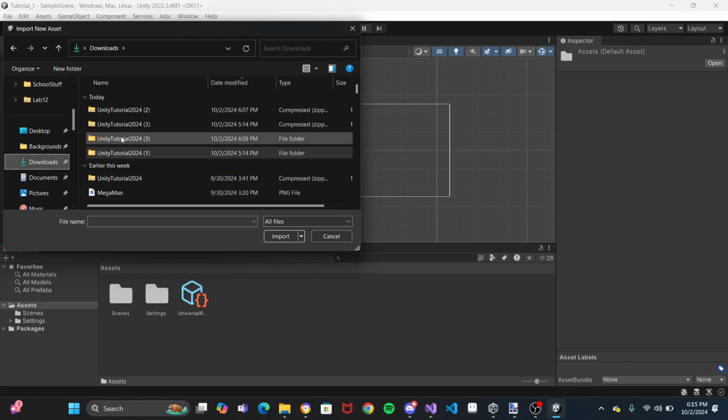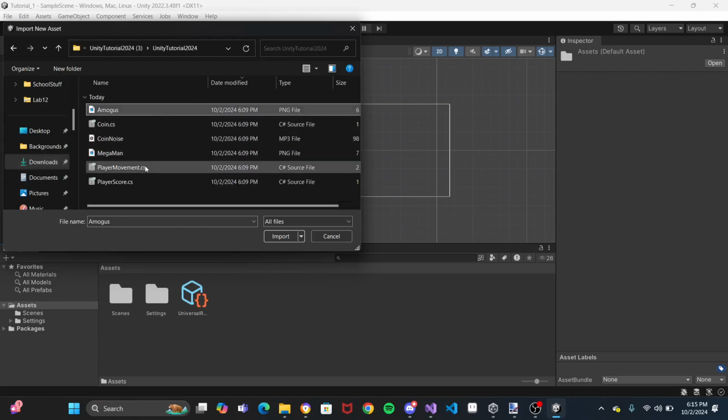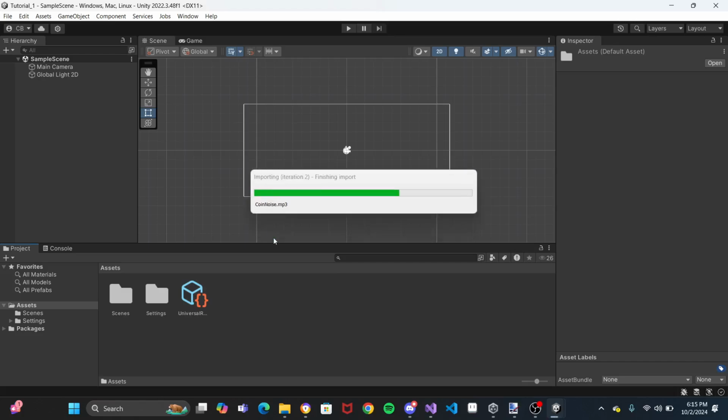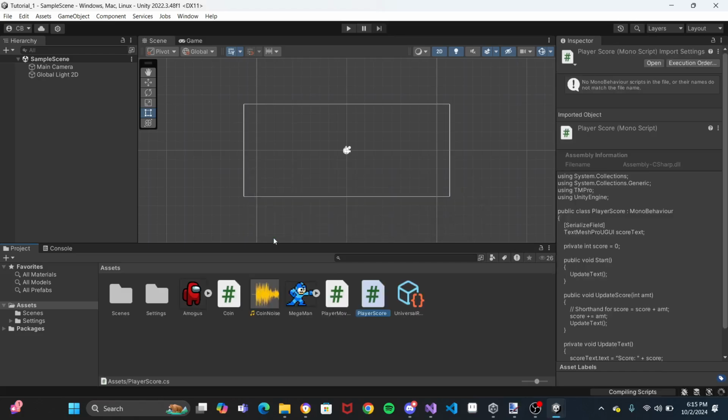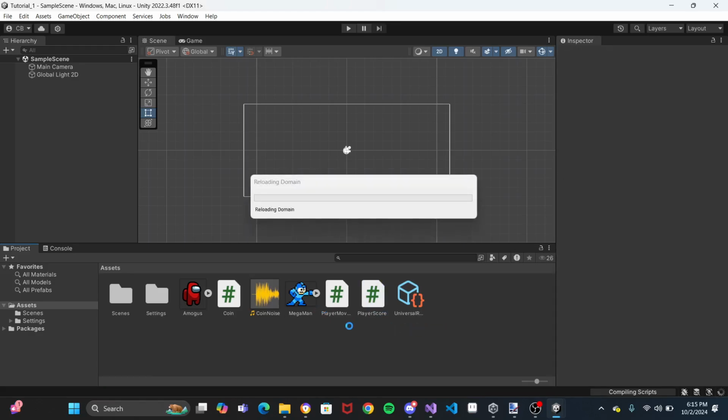Go to wherever you extracted the files that you downloaded, and then just select all of them and then click import. That should be all the scripts and sprites and all the sound we need for this tutorial.